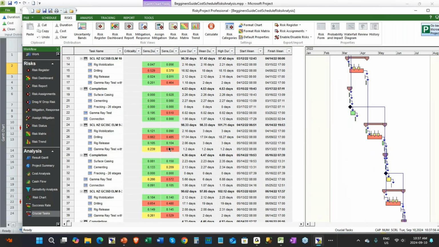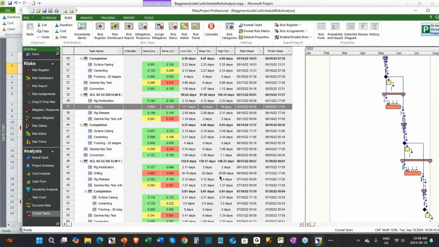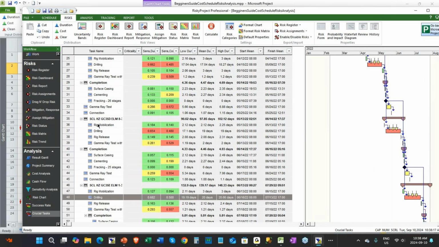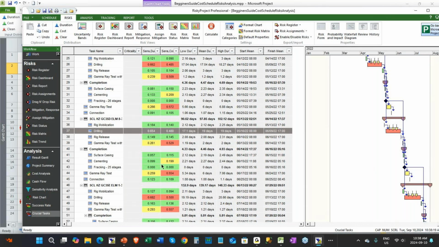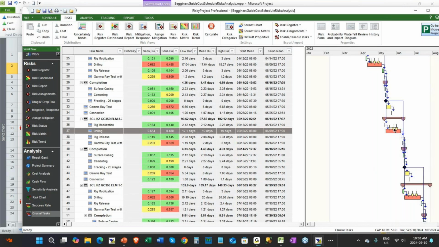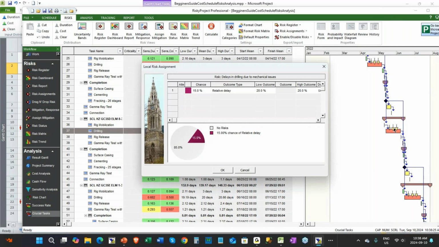I like to use this because if we're looking for which activities are going to be the main drivers for cost and schedule uncertainty or variance, we can see that we should focus on the drilling and the risks associated with that.